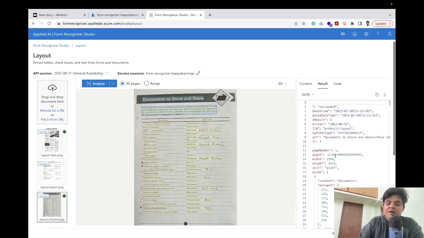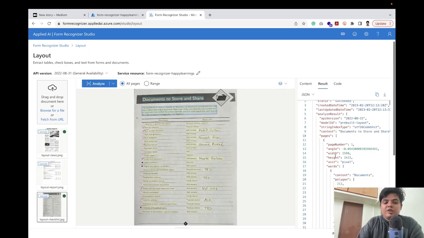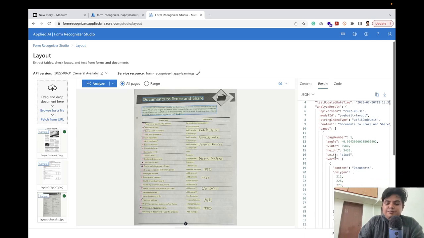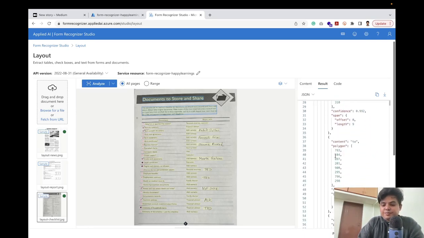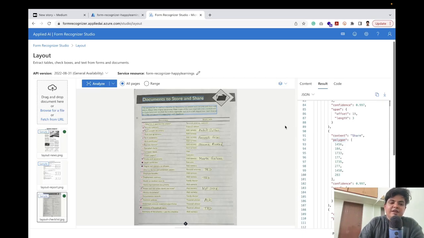Okay. And one thing to note, whenever we work in the AI world, artificial intelligence and machine learning, there's one key term associated with it. It is called confidence. Whenever the machine gives any data, it also gives a confidence level, like 70% confident, 95% confident. Anything above 70% or 80% is mostly correct. And we get over here, see, confidence level, lots of data are there.